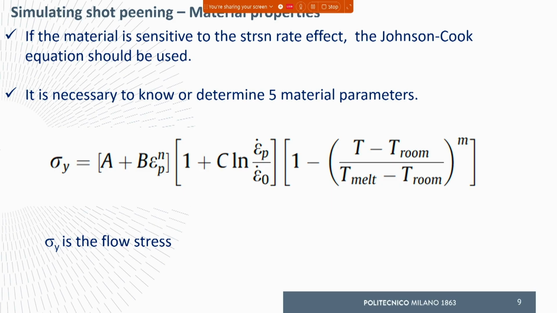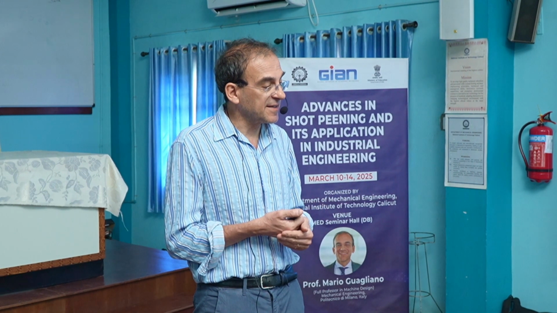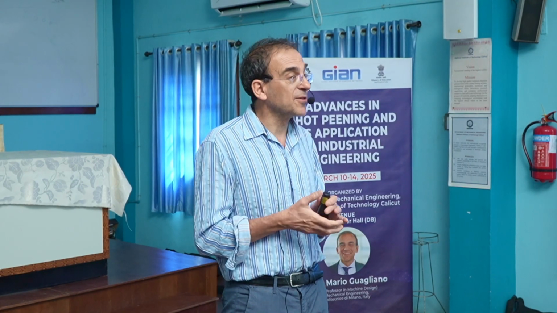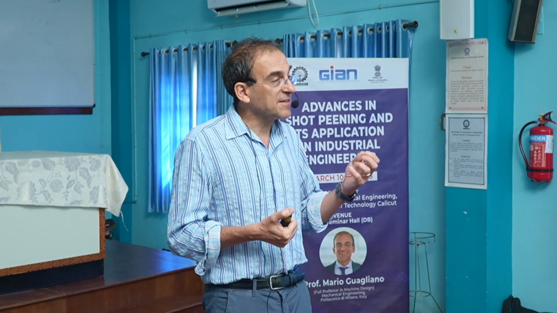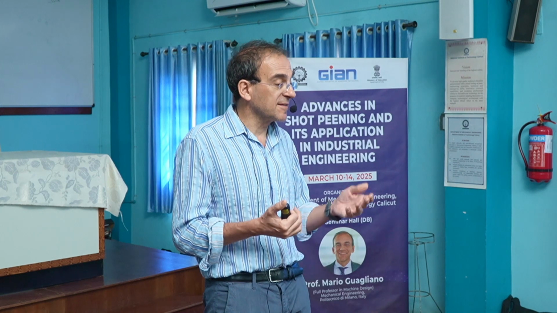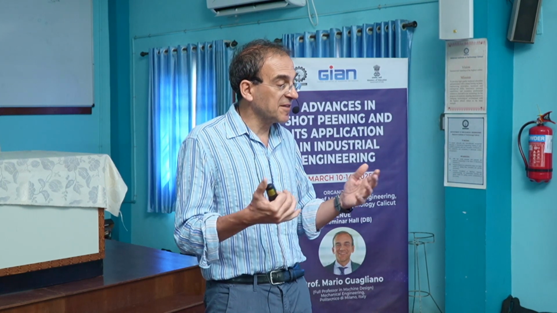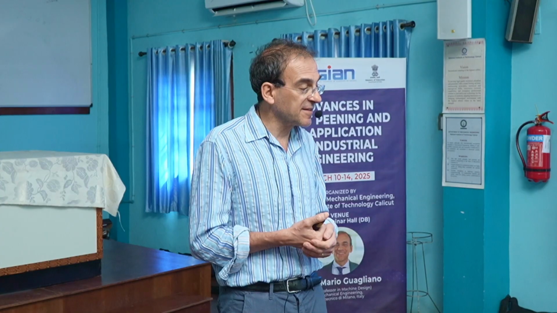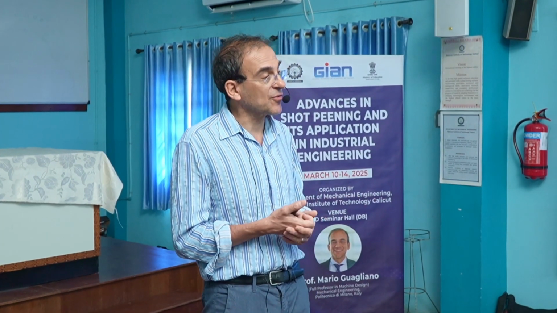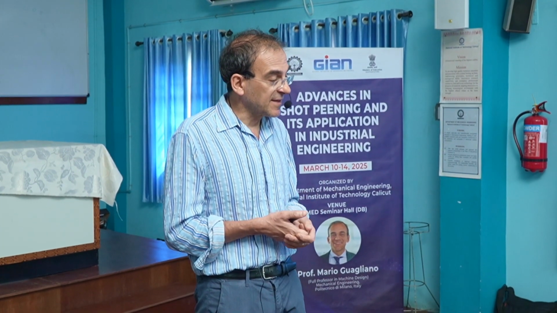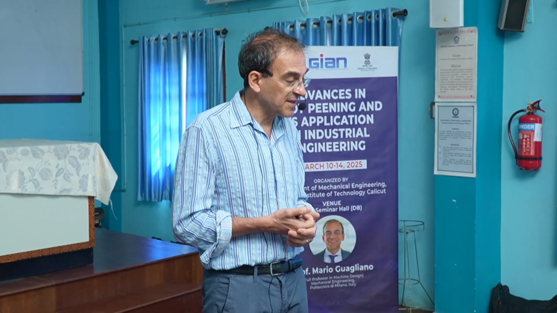Okay, now let's see how we can consider the effect of the strain rate. And also in this case, there is not a unique way. But it's true that many materials can be described, as regards the strain rate effect, with the so-called Johnson-Cook equation. Okay, that is the one that you see here.